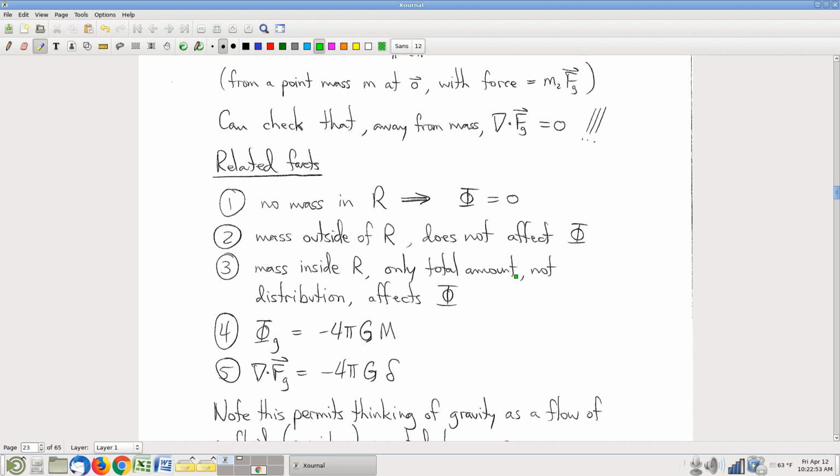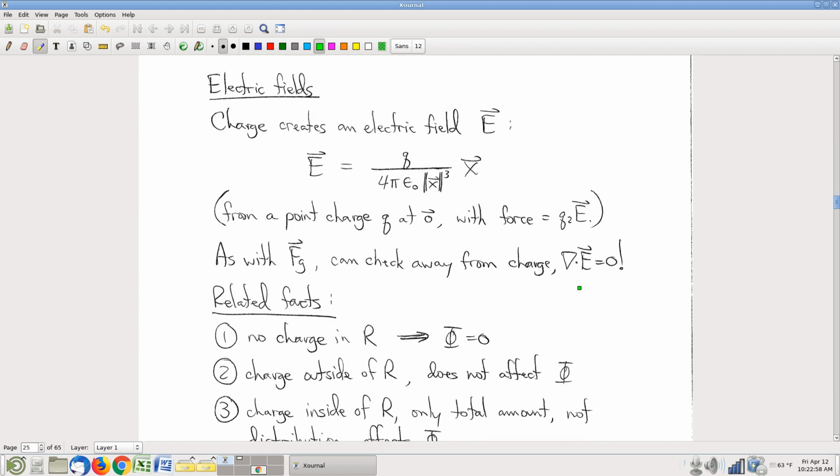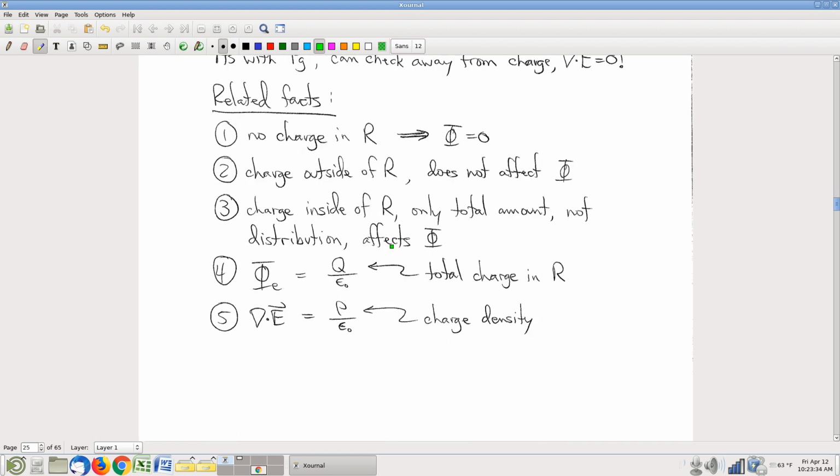Okay, so we saw this remarkable fact, and then we observed that electric fields are a very, very different physical phenomenon, involving different aspects of matter. Not all matter has charge. But coincidentally, as it turns out, electric fields are structurally identical to gravitational fields. Yes, different constants out front, sure. But it's still what you might call inverse square radial, just like a gravitational field. And so other than the constants changing, everything else works out the same.